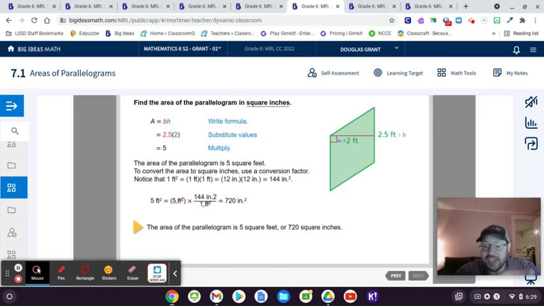So here's my suggestion, which I told you to do. Don't do it this way, the way they have on the screen. What you're going to do is turn 2 feet into 24 inches. You're going to do 2.5 feet is 30 inches because 2.5 times 12 is 30. And then you're going to do 24 times 30 to get this 720 square inches. So don't use their method. It's going to be confusing. You're going to get things wrong. Just convert these first. So 24 times 30 is 720. No new weird 144 square inch thing. All right. Excellent. Now practice.